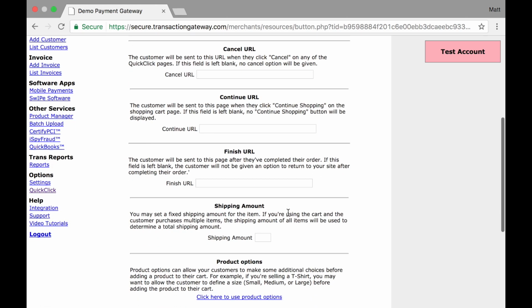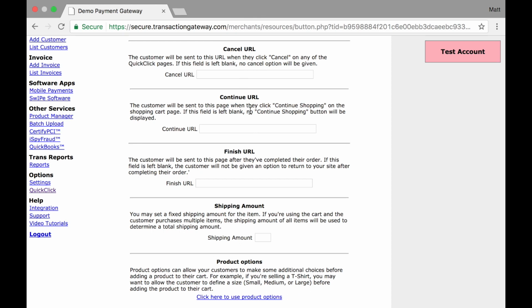As you can see on the shopping cart button, there are also multiple URLs. Because this is a shopping cart situation, in the code generated for this, it will generate an add to cart button, not a checkout button. So when someone clicks the button generated by a shopping cart button, they'll be taken to their cart where they can either complete their payment or they can go back to shop for more. All of these are optional, but if you enter a cancel URL, this will allow the customer to cancel their order at any point and clear out their shopping cart.